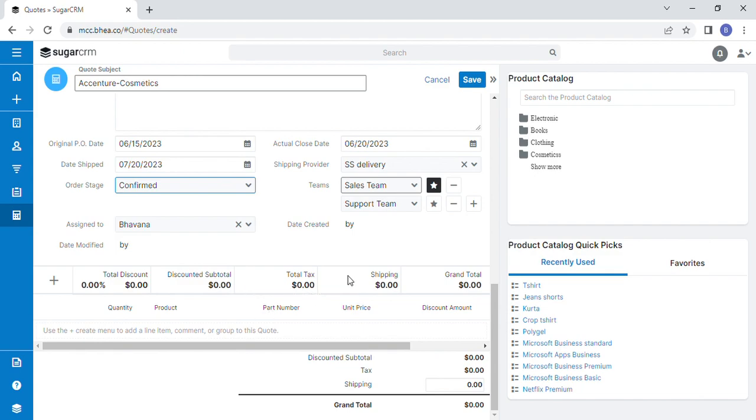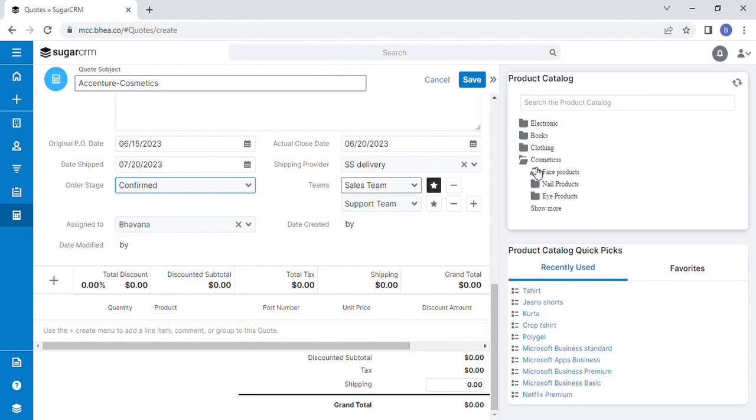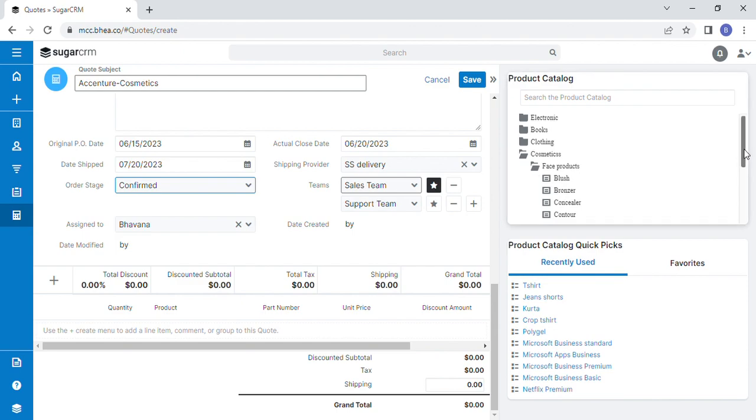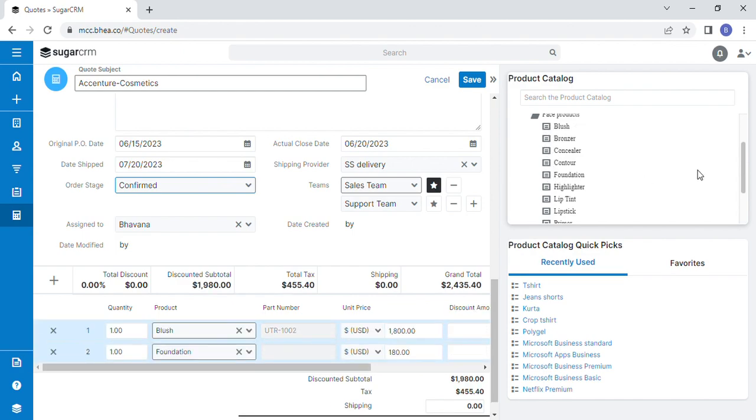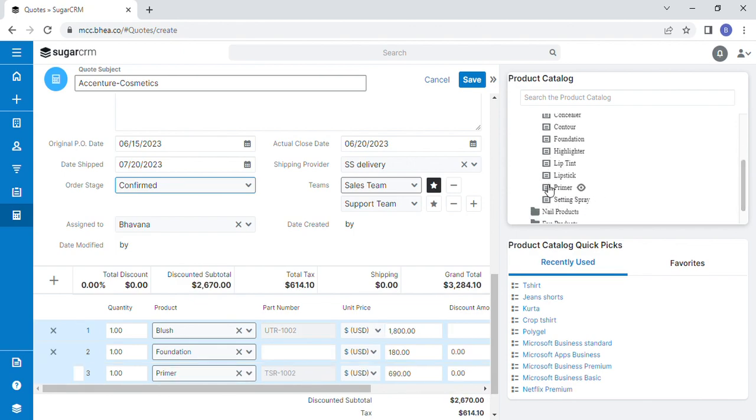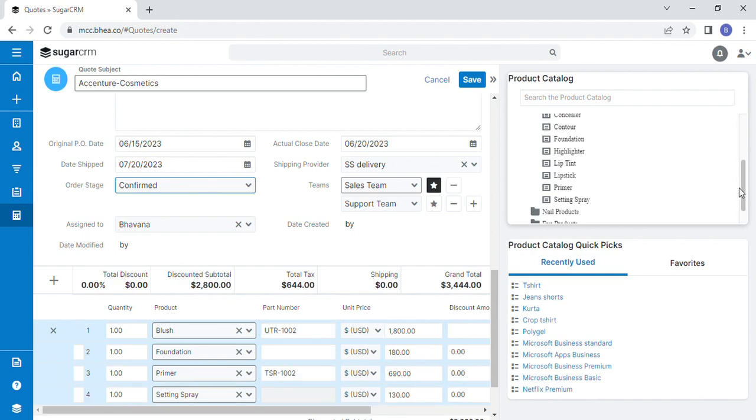So, as we have an order for cosmetics, let us select the items here from the product catalog, which we can see towards the right side of our screen. Let me click on cosmetics, and here we have face products. Let me select some items in face products, say blush, foundation, and primer, and setting spray.